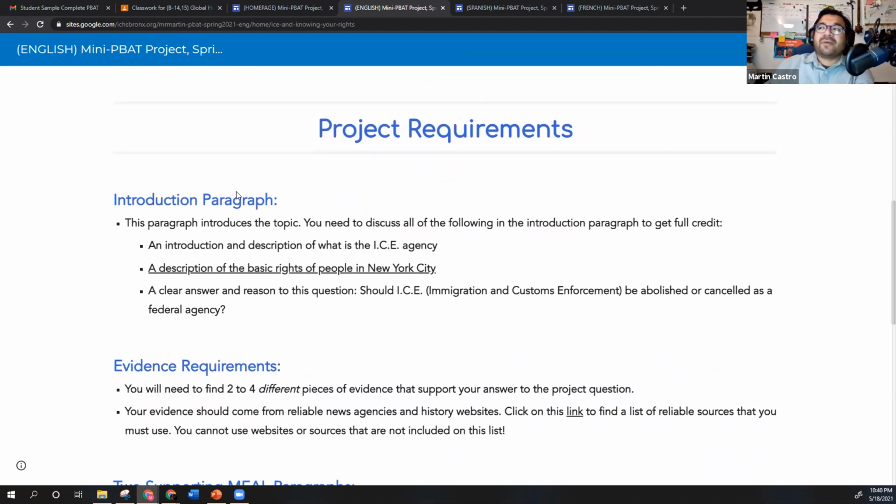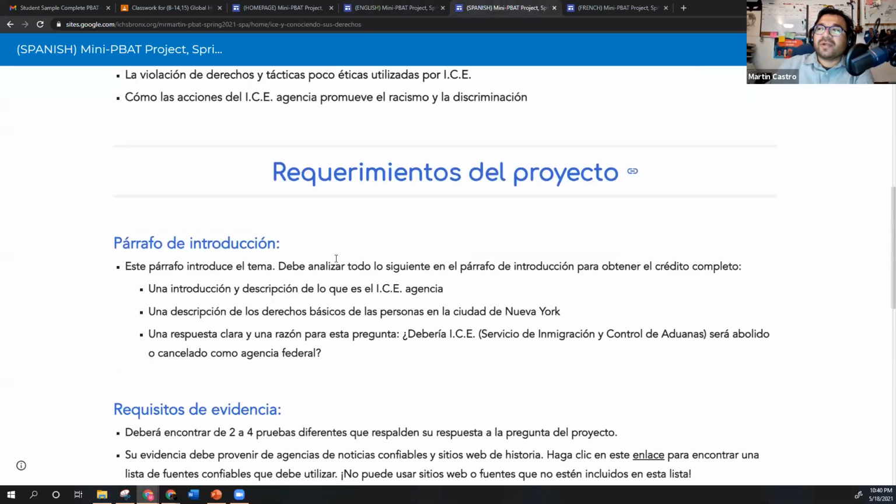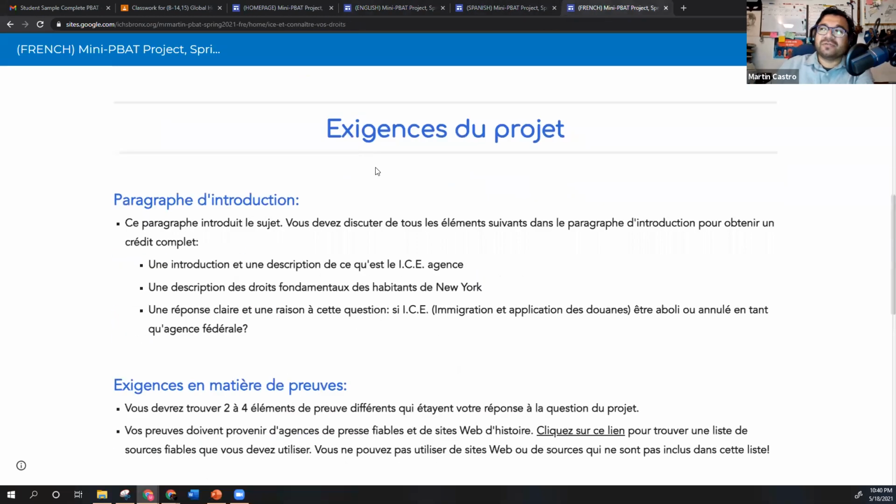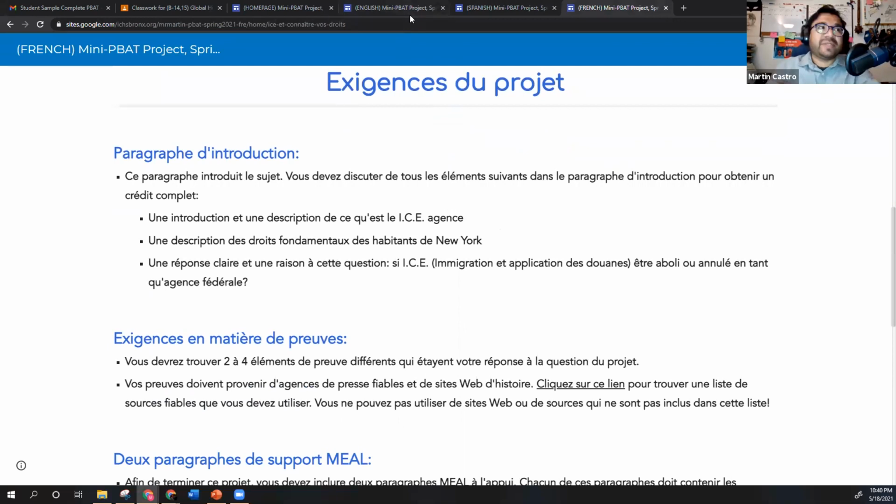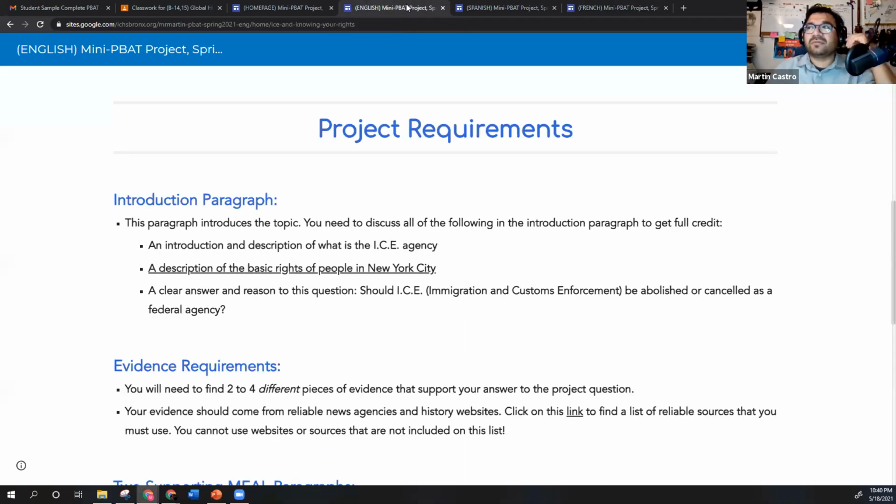Next are the project requirements. And no matter what project you're doing, what option you're doing, the project requirements are pretty much the same. So don't think that choosing option 5 is the best because you think that the project requirements are easier. They are not. I made sure that all the projects are different in the topic, but the same in what I'm asking you to do.